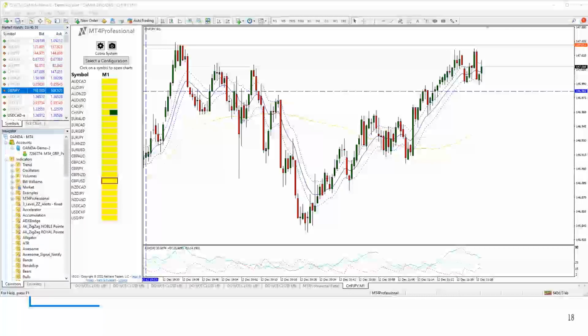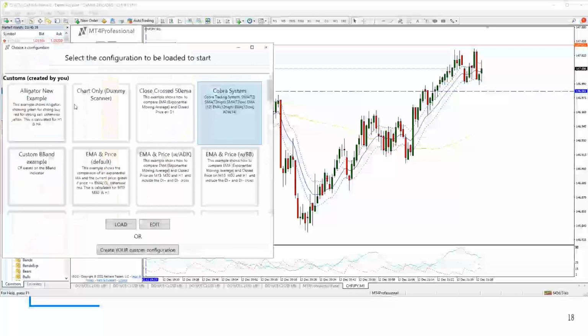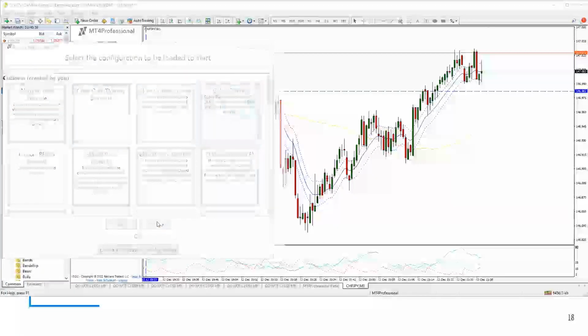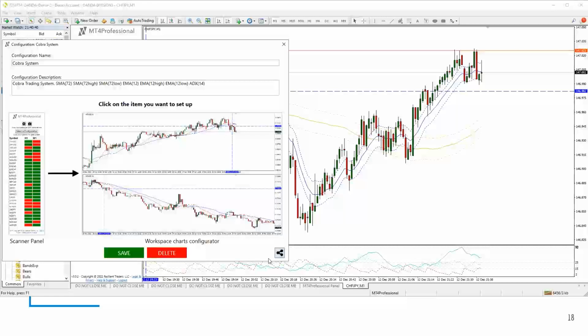Okay, Lawrence, are you currently an MT4 Professional user? If you are, then I can send it to you right now, because we have a feature here called the share feature.